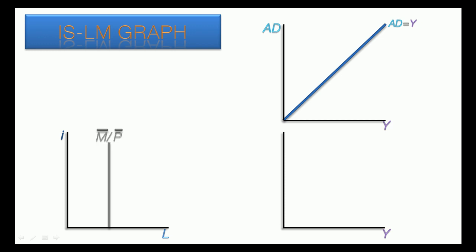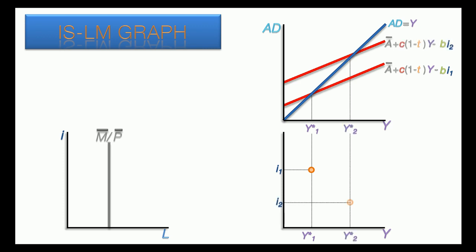This slide displays the goods and services market on the top right hand side. The money market is on the left. First, in the goods market, the 45 degree line is the equilibrium condition and the aggregate demand equation extends upward. The equilibrium interest rate and level of income are extended down to derive the IS curve. The higher interest rate results in higher equilibrium income. Connecting these two points creates the IS curve.